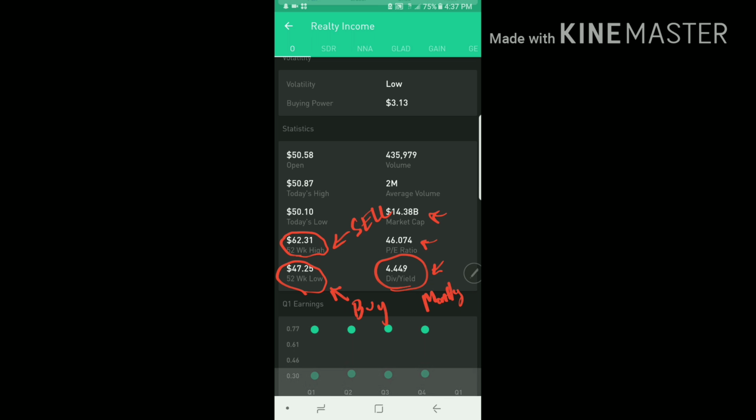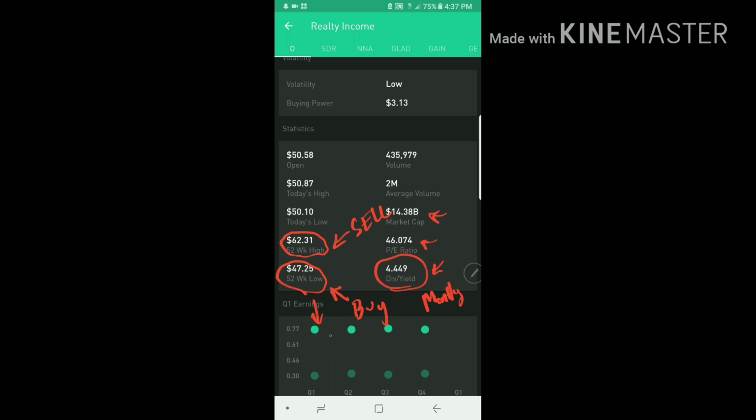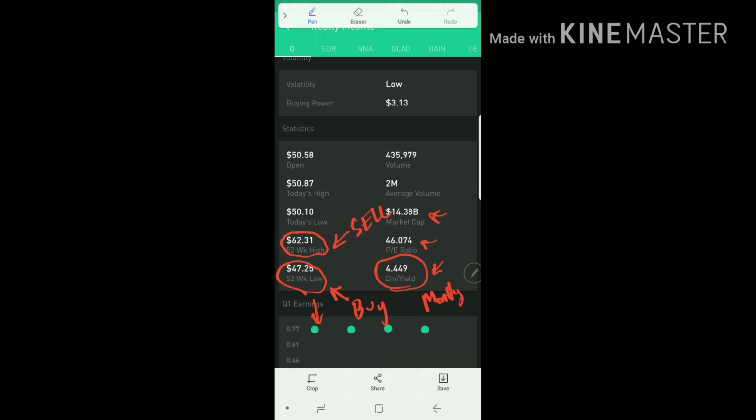This pays monthly dividends, so you're getting a return every month. Even if the stock might go down, you could still make a profit. Eventually, if it goes down, you can buy more and keep averaging down, and when the stock goes up, you can sell. Now, this stock is not going to blow up and go back to $60.